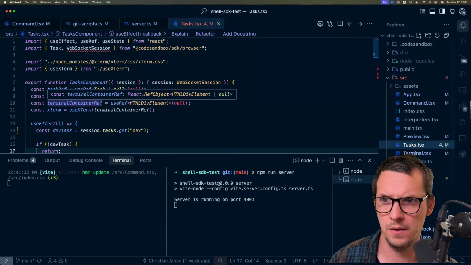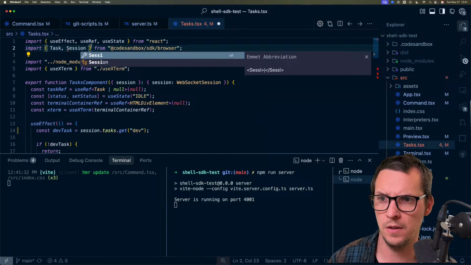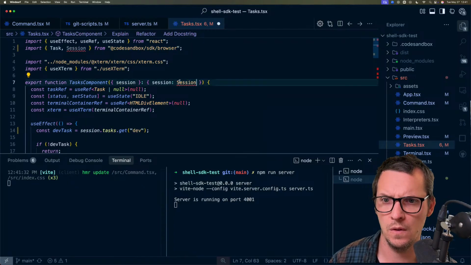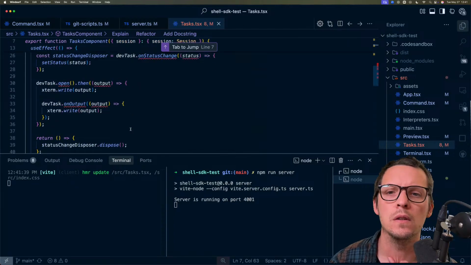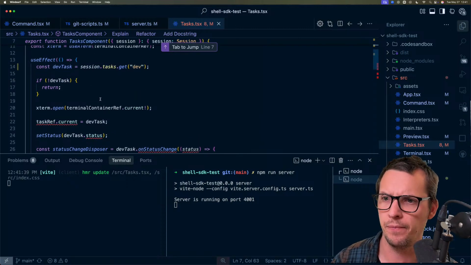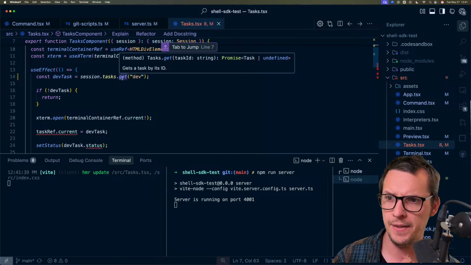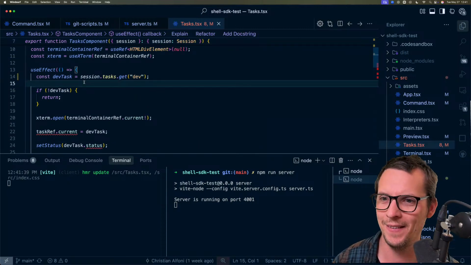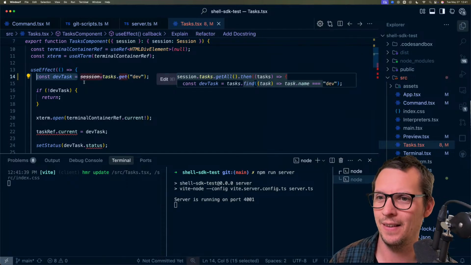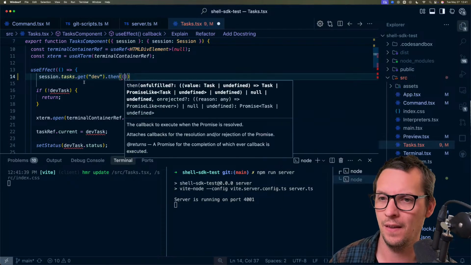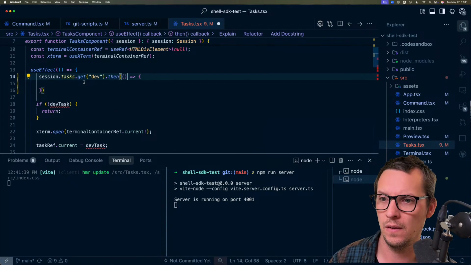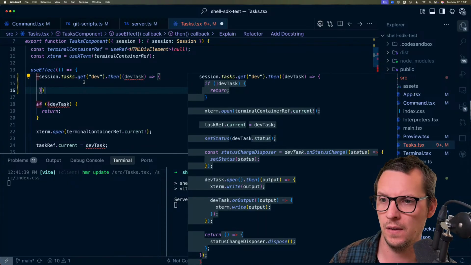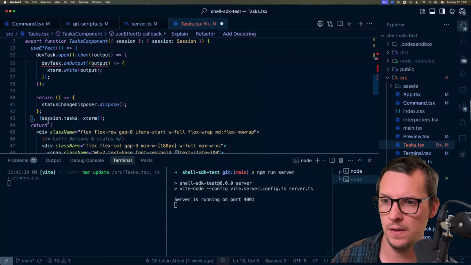And then tasks, it's getting session here. Oh. Yeah, and now this is actually async. But that's fine. Then dev task, and then we just have to move everything else inside that.